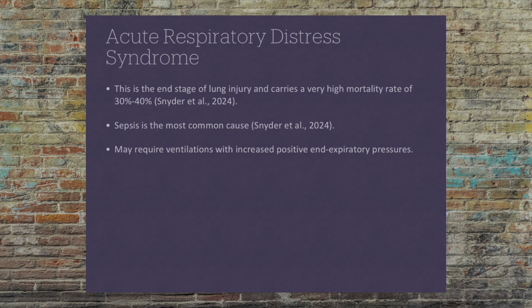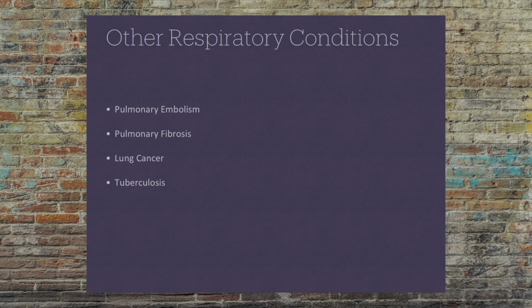Other respiratory conditions to take note of include a pulmonary embolism. Nursing home residents are more than twice as likely to develop a PE and account for about 13% of pulmonary embolisms that develop outside of the hospital. In pulmonary fibrosis, the lung tissue becomes thick and stiff, preventing patients from being able to properly move oxygen. Most patients diagnosed with this only live about 3 to 5 years after the diagnosis.